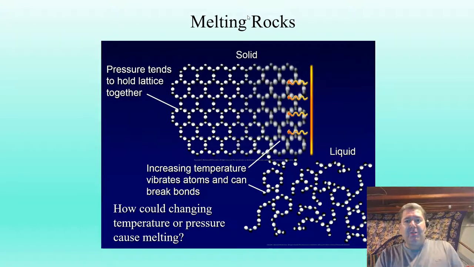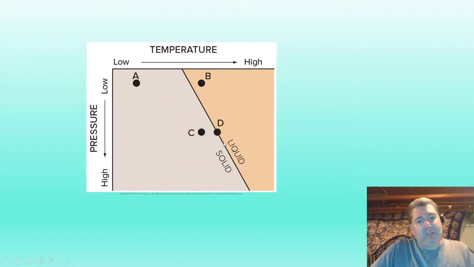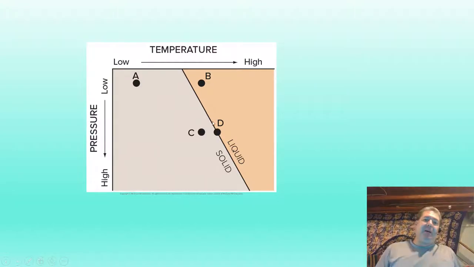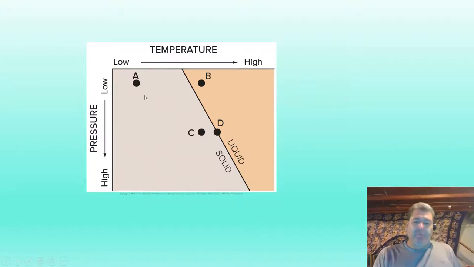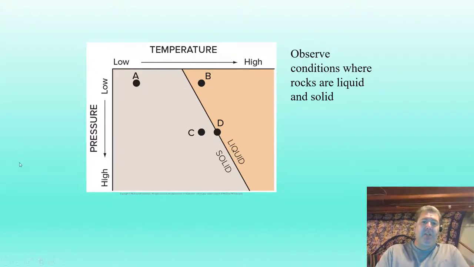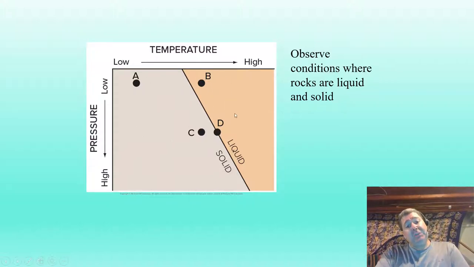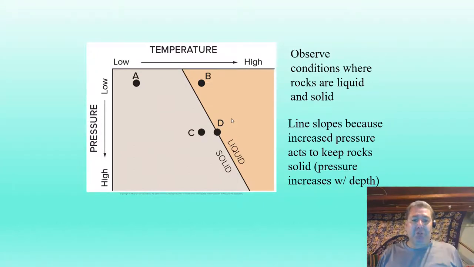The solid is being held together by those pressures, which creates a solid-liquid line for rocks that goes down into the earth. It has this exact slope because that's how the gradient of temperature and pressure increases as you go from the surface down. Anything in the brownish area — points A and C — are solid rocks. Point B is obviously in the liquid range, and point D is right on the line, so it's melting. This line slopes because the increased pressure as we go deeper, even with higher temperature, keeps those minerals as solids.